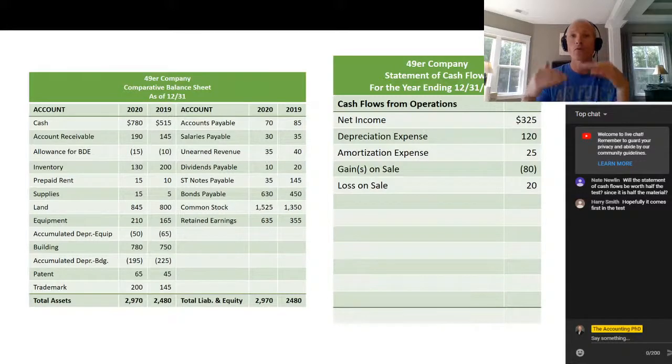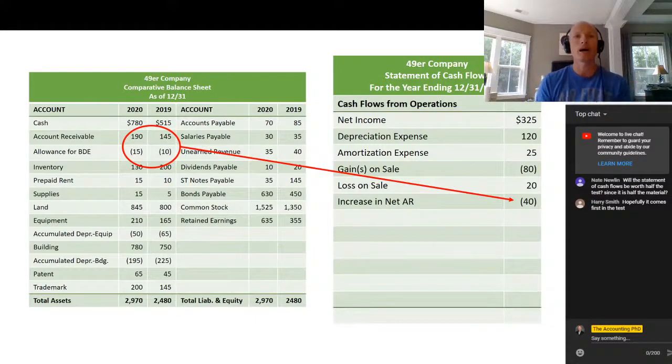Now remember, we're going from that income to operating cash flows. And so we have to think about what are the operating items here on a balance sheet that could either be a source or use of cash due to the way that I manage them. And so the way that we walk through this is we look at our current assets and our current liabilities, and we look at the operating current assets and the operating current liabilities, and we say, okay, am I managing this item differently than I had before? And due to the way that I've managed this item, has there been a source of cash or has there been a use of cash in the management of that item? And so we're going to start by thinking about receivables.